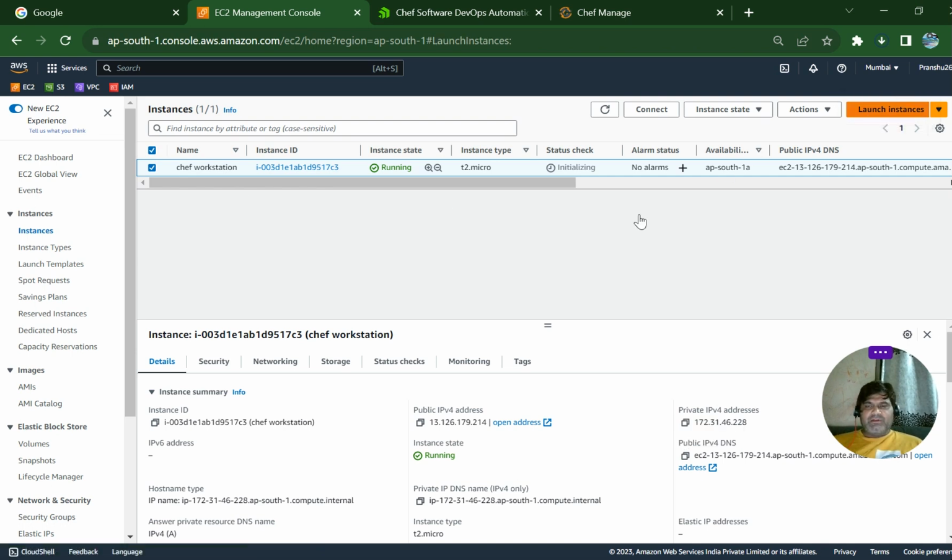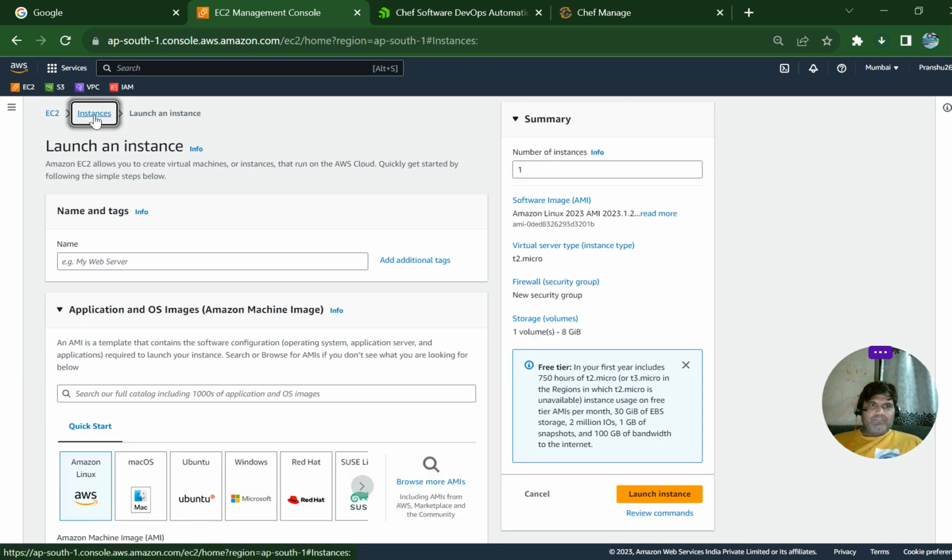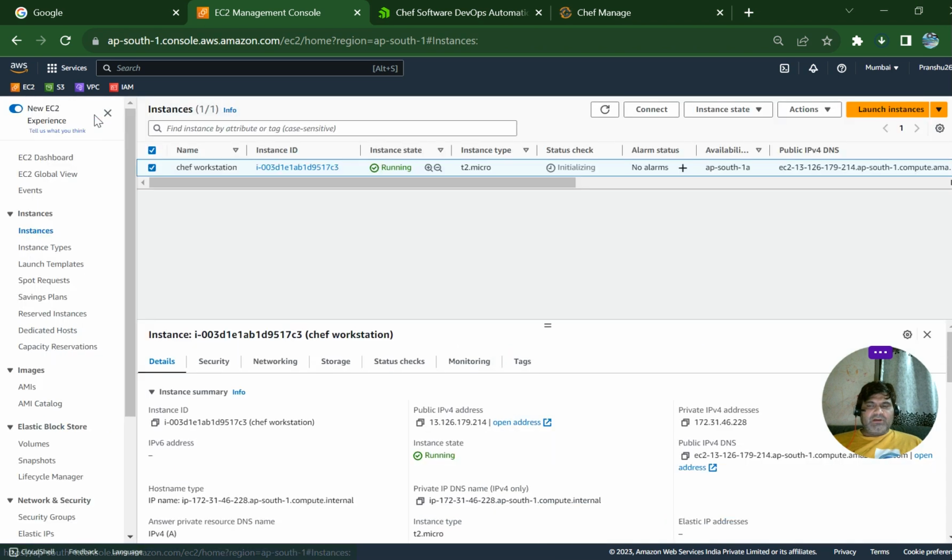But remember, friends, one thing: if you are doing this on AWS, in whatever availability zone you created your workstation, in the same zone you have to launch your EC2 instance for a node. You can see the availability zone is ap-south-1a, so I will launch the node in ap-south-1a.